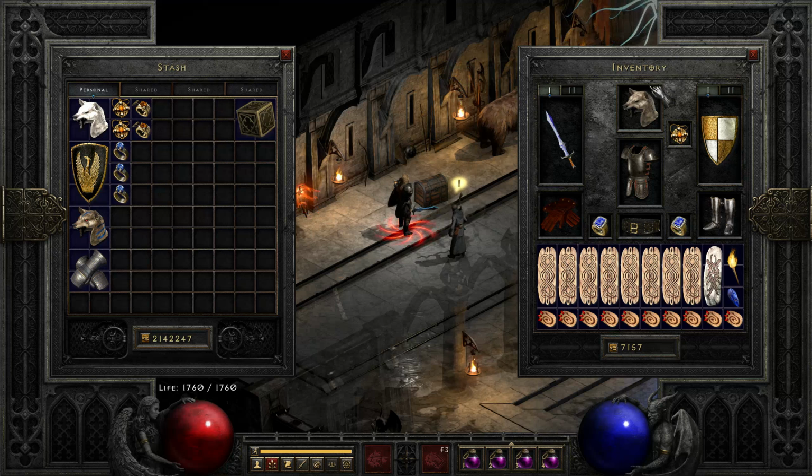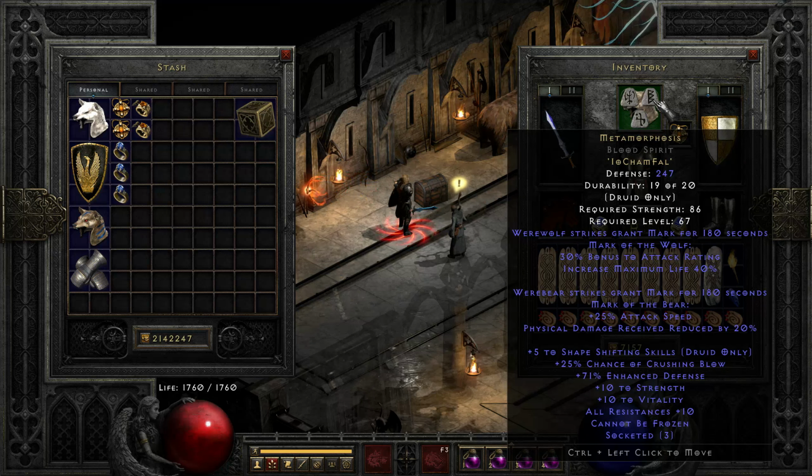For my helmet, I wear the runeword Metamorphosis. Now with this, you could go into Werewolf and strike a monster to get the mark of the Werewolf cast, and then you could shift to Werebear and go hit some monsters to get the mark of the Werebear cast. And once you do that, it'll show a couple symbols to show that you have that on you, like right under your character.